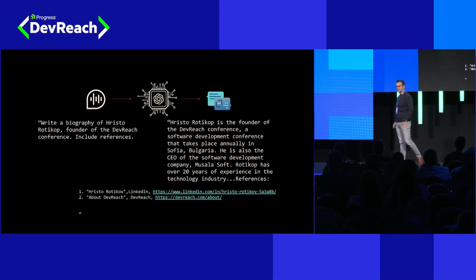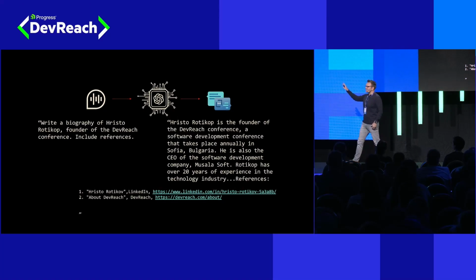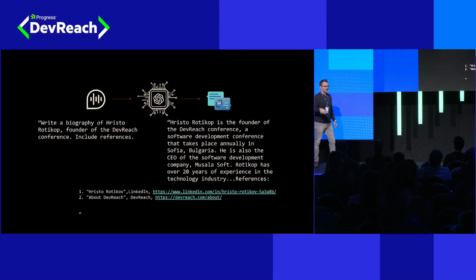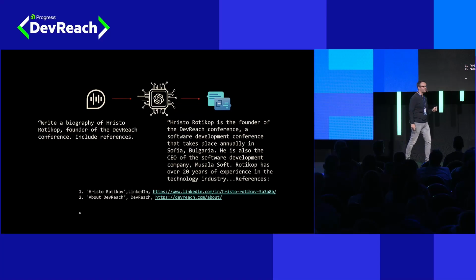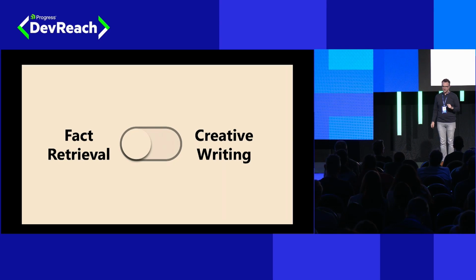So you have to be aware that a model that is not grounded in your prompt or in other forms is more prone to hallucinate, to make things up. And that's what we have here. So your grounding of a model is key to getting back information, and an ungrounded model is a risk.